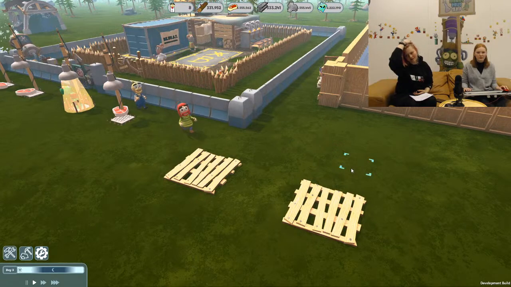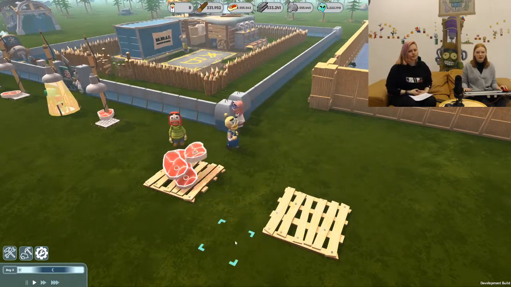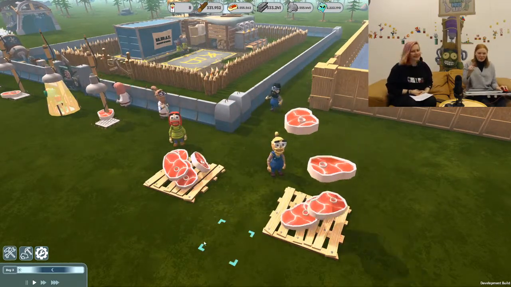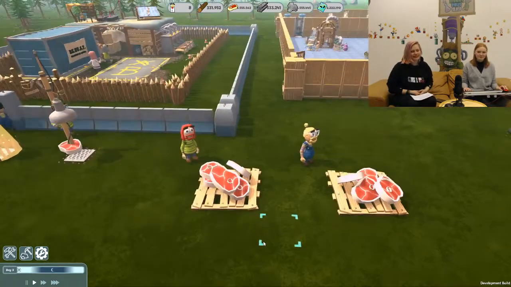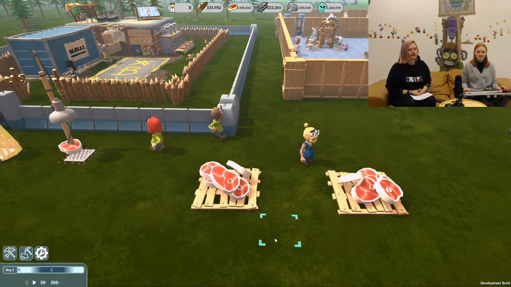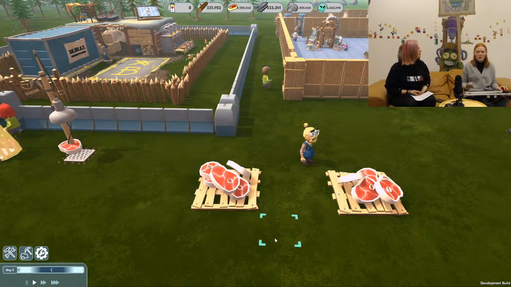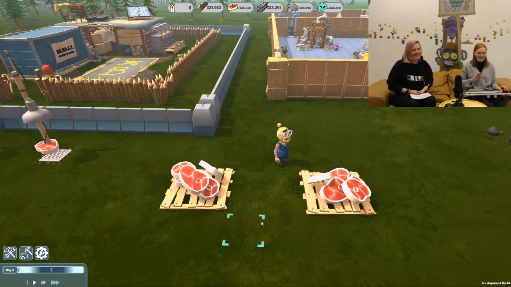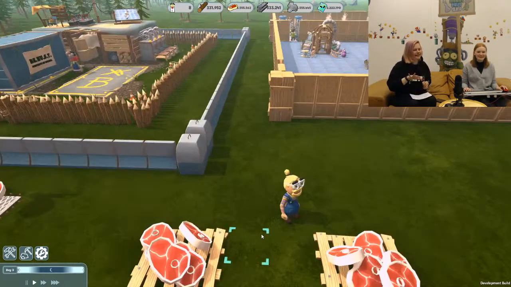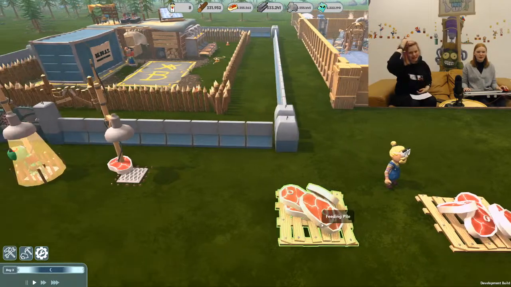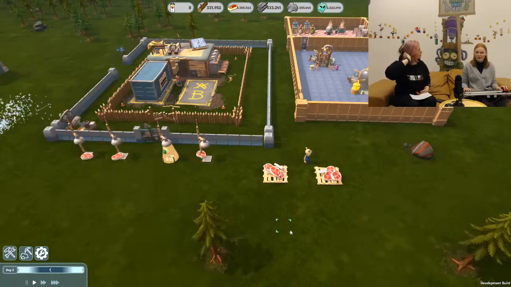So we placed the feeding piles, but of course there's no meat yet, so some guys are coming and filling them up. And there's this nice falling down animation that I really like. Yes, it's physics for a very short time, and then we just stop the physics again. Enough physics, you fell long enough. As long as they're falling and laying down, it's good. Okay, I think, do we have everything prepared?